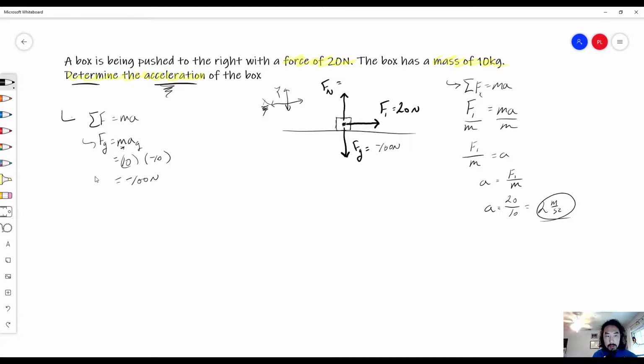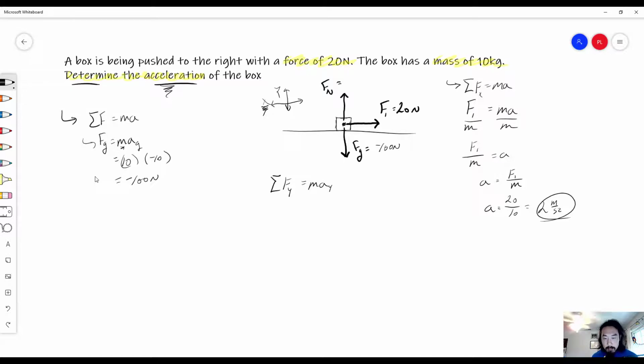Okay, so this is pretty cool because now we can use this formula in a different manner. So I'm going to start off with the formula. Okay, now I'm going to make it a little bit more specific. We are only looking in the y-axis. So I'm going to put the y's where they belong. And that's next to any variable that can act as a vector. So force is a vector, so I'm going to put a y there. Acceleration is a vector, so I'm going to put the y there. Mass is not a vector, it's a scalar. Mass doesn't care about direction. So like, it wouldn't make sense to be like, oh, I have a mass of 20 kilograms north, right? That doesn't make any sense.